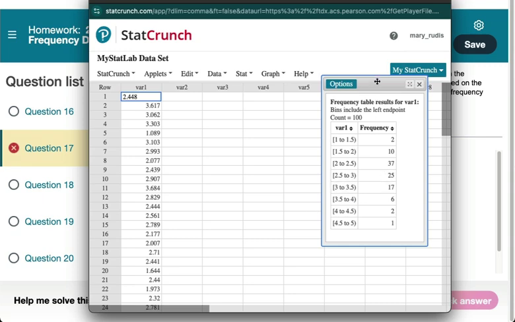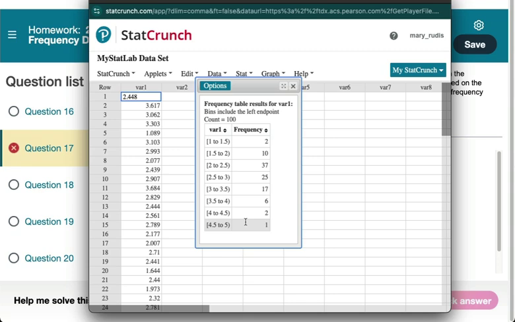I'm going to want to write this stuff down on a piece of paper because I can't have both windows open at the same time. I have to show you what to do with this. Because notice that in StatCrunch, it specifies that the first interval includes 1 and goes up as close as you possibly can to 1.5, but there's a parenthesis there. And since we don't have that ability to put a parenthesis in our homework problem, we're going to have to calculate the upper limits by hand.